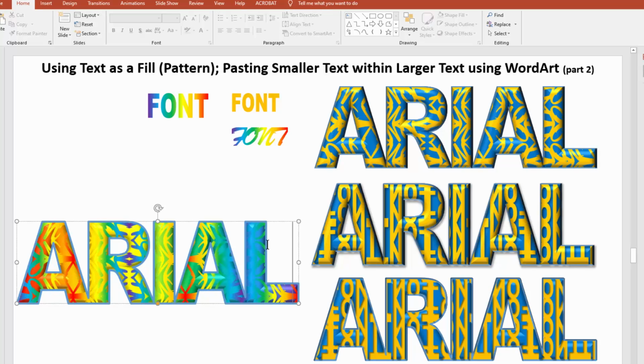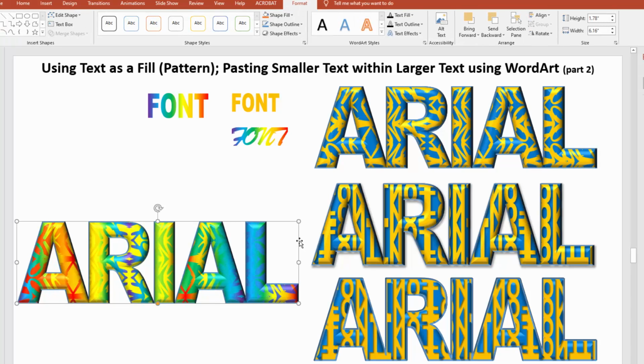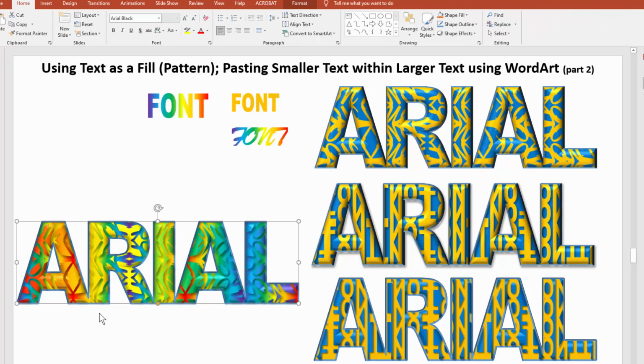I think on this nice gradient one here, I'm going to put an inner shadow on that and see what that looks like. We're going to click here, go to our effects, we've got to turn our 3D off, and put an inner shadow, and we get something like that. So you can see when you have the gradients, these shadows and inner shadows, particularly the inner shadows, look really well in gradients. You have 2 gradient patterns happening there. Now let me just take that down a bit, and it looks pretty wild. Really, really quite nice. So again, it doesn't matter what font you use, just keep them all caps, doesn't matter what word you use.